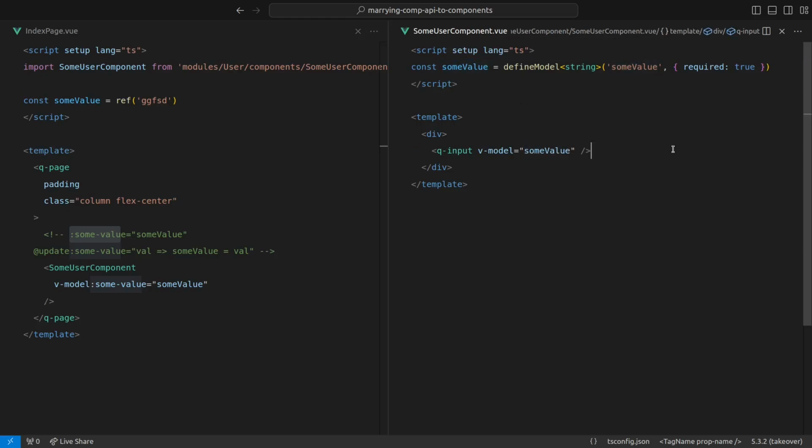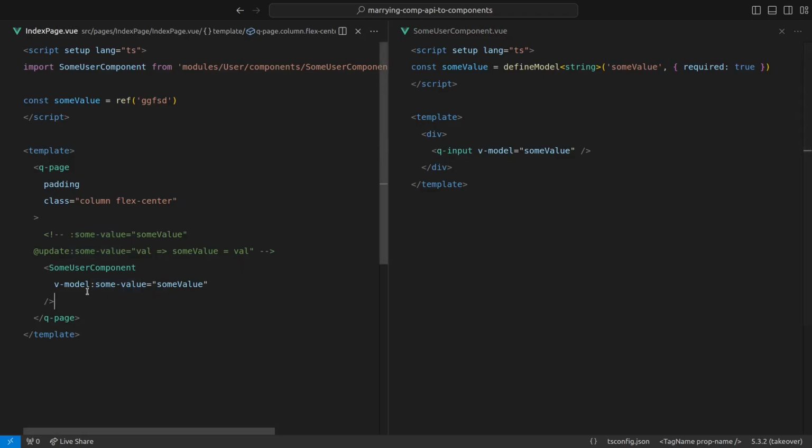So what's actually happening here in this V model is we're changing some value. In fact, we can even do it here. We can say at update model value. Okay, that's another thing I need to show you quickly. If you were to do a normal V model without this colon, that's another way of saying V model colon model dash value.